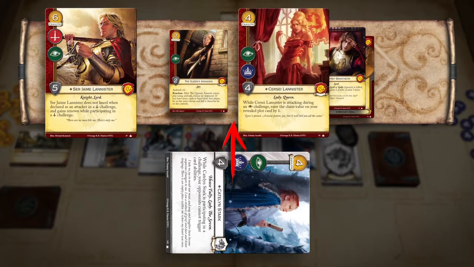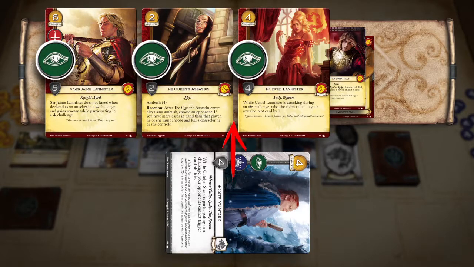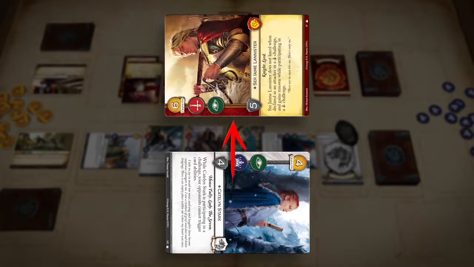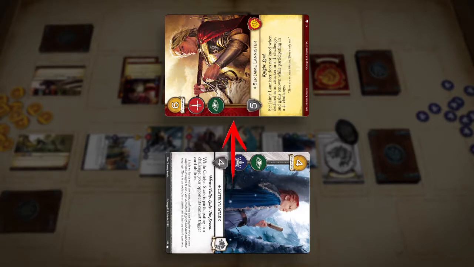Jaime Lannister, Cersei Lannister, and the Queen's Assassin are all eligible, as each of these characters has an intrigue icon and is currently standing. Player 2 chooses to defend only with Jaime Lannister, kneeling him. The 2 players now compare strength to determine the winner of the challenge. Catelyn Stark has an attacking strength of 4, while Jaime Lannister has a defending strength of 5. Jaime's strength is higher, so the defending player wins the challenge. When the defending player wins a challenge, the attack has been repelled, and no challenge claim effect occurs.